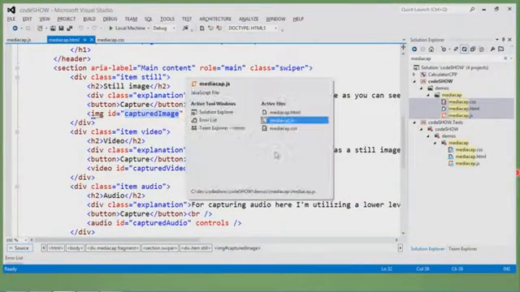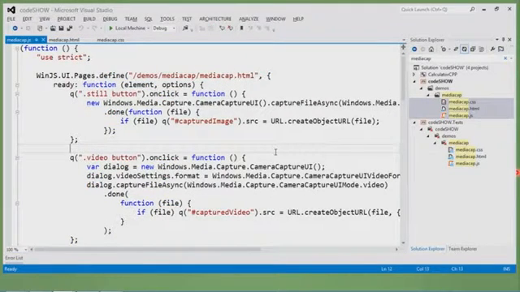So the next best thing is to flip over to the JavaScript file and see exactly what's going to happen behind the scenes. Now, if you're not familiar with CodeShow already, you know that I use this queue method as kind of an abstraction of the query selector and query selector all methods. It's an easy way to select whatever element or elements from the HTML page you're interested in. So if you're looking for the button that's inside of the element with a class of still, then you would do queue with a dot still space button, okay? And that's going to bring that in for you.